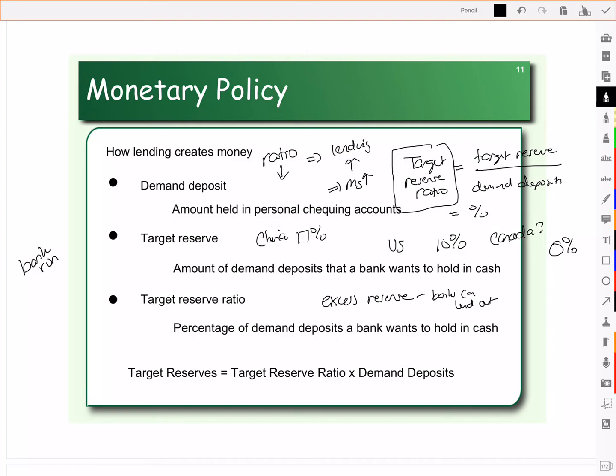Your bank account says that you have, let's say, $20,000 in savings. Well, all the other people who bank at your bank also have bank statements that say how much money they have. The bank doesn't actually ever have all that money on hand because they lend it out, right? Increasing the money supply, but we're not actually increasing the amount of currency, of coins and banknotes. So a bank run is when everyone goes to pull their money out and the bank runs out of cash, which is why our federally chartered banks can borrow money from the Bank of Canada.